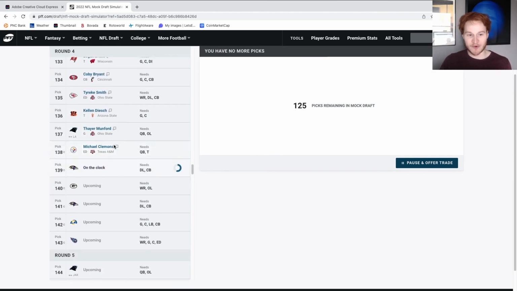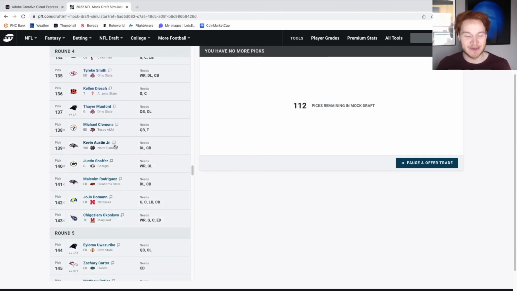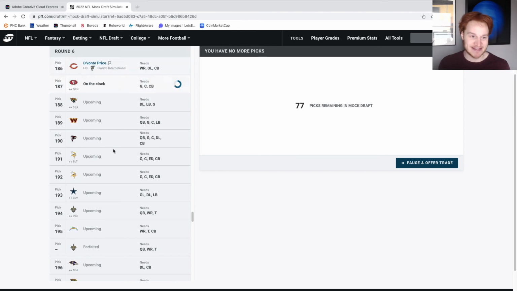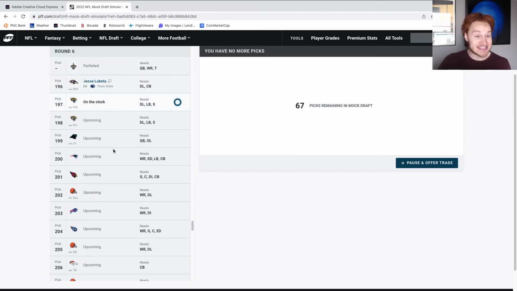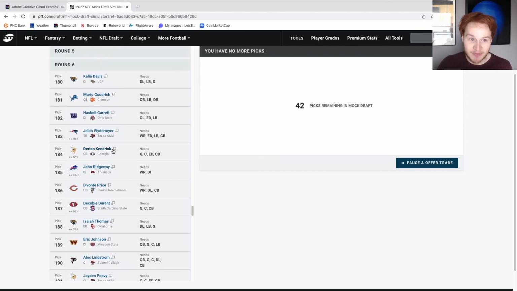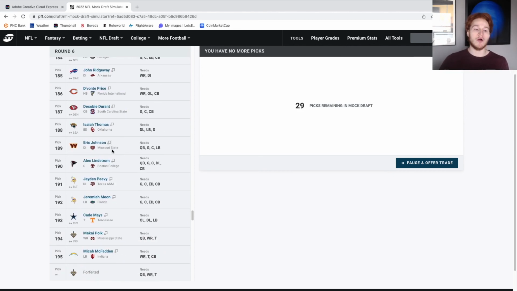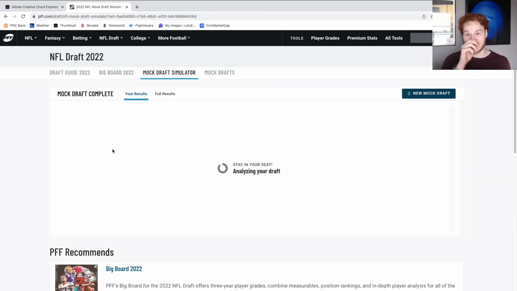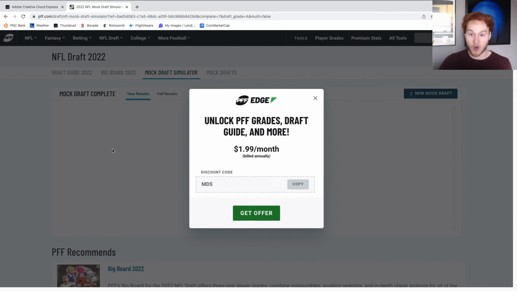We're going to let this thing load. And I want to see what they grade my draft. Let's see what they decide to grade my draft now. Wow, Bo Melton went in the fifth round. It's great to see. Wow, Haskell Garrett went in the sixth. I thought he was a fourth round type player. Whoa. Jalen Weidermeyer. There might not have been a bigger player that lost money at the combine than Jalen Weidermeyer. That dude went into the combine as a second round pick. He just got destroyed.